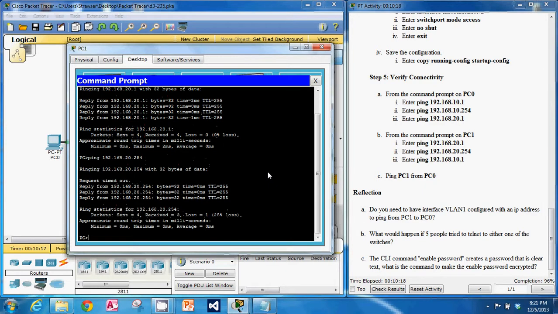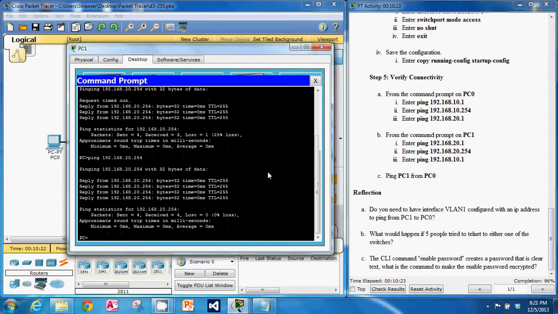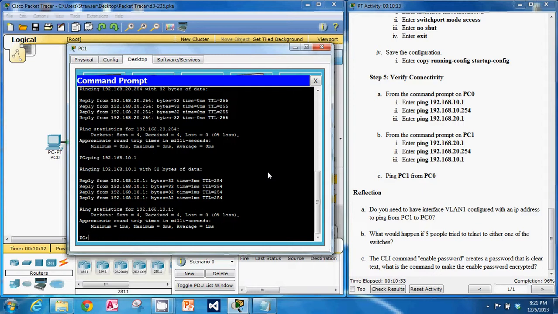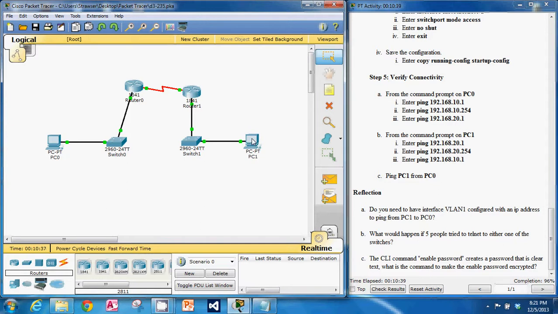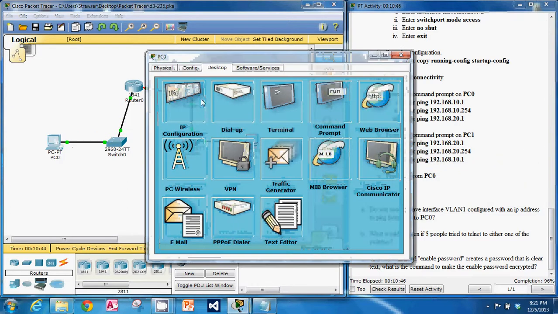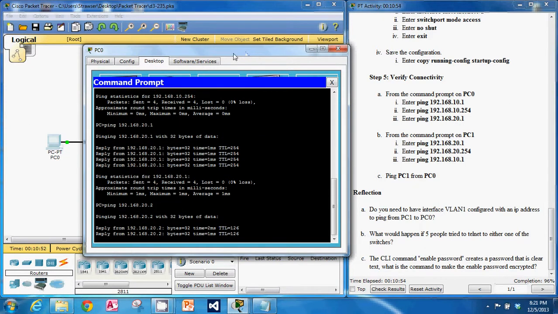And then ping 192.168.10.1. And now we want to ping PC1 from PC0. So PC1 is 20.2. If we do that, we've got all four. So we've got perfect connectivity.